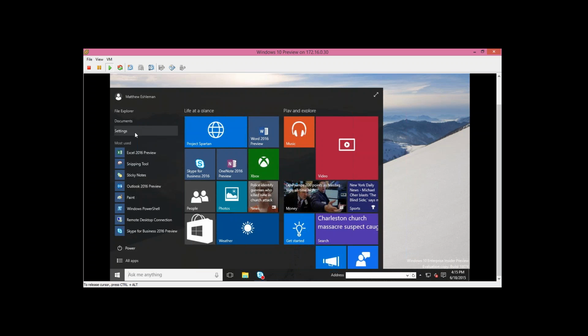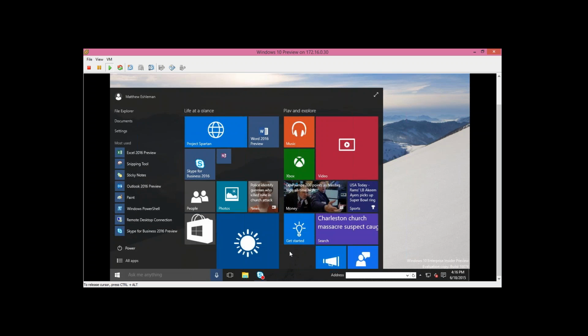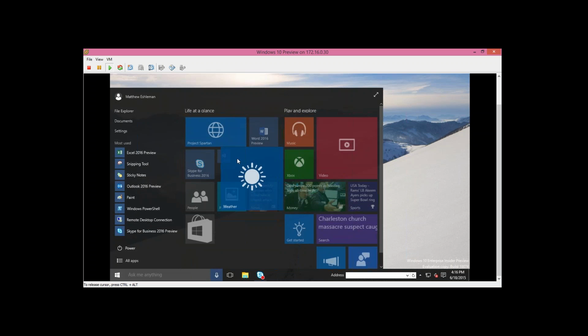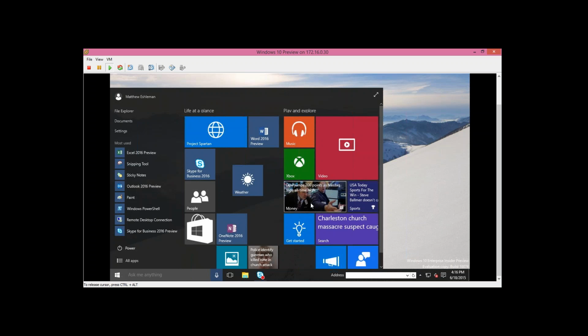So you've got your traditional application list. These would be some most used applications. You can see I've been in Excel and Outlook and the remote desktop connection. And then you do have these live tiles here. You can move these things, resize them. If you right click on it, you can make this smaller, you can turn it on or off. If weather's really important, you can make that very, very prominent. So you can do a lot of that live tile activation right here.